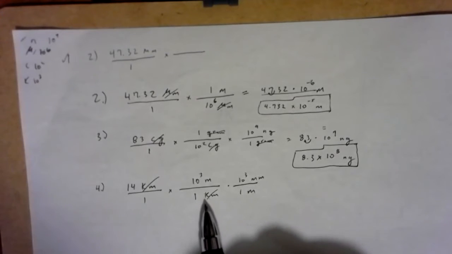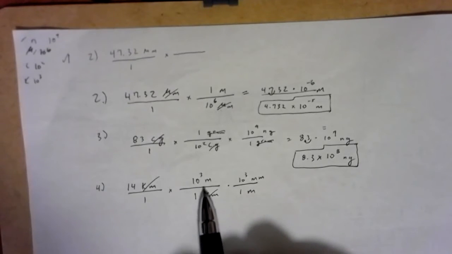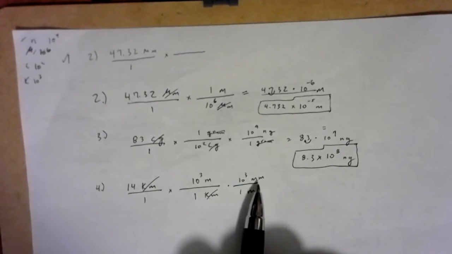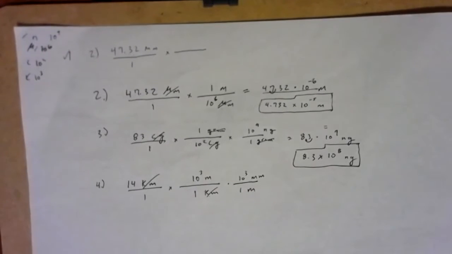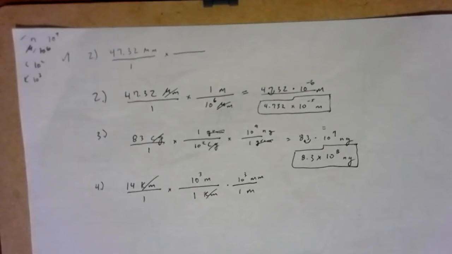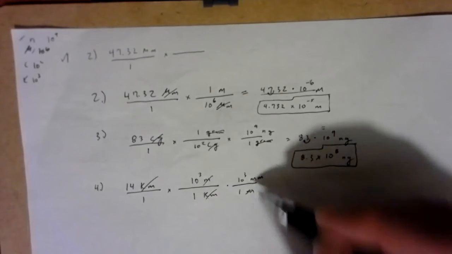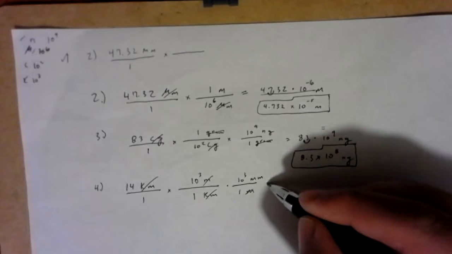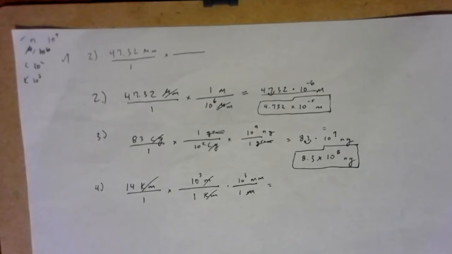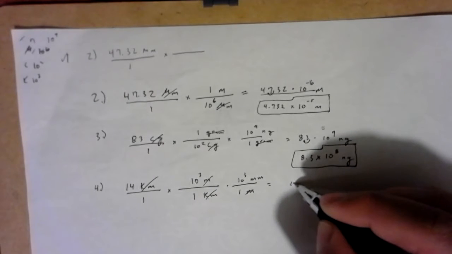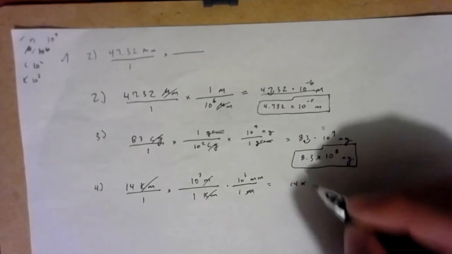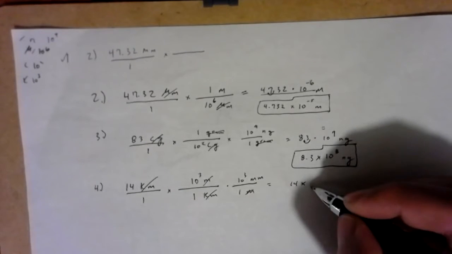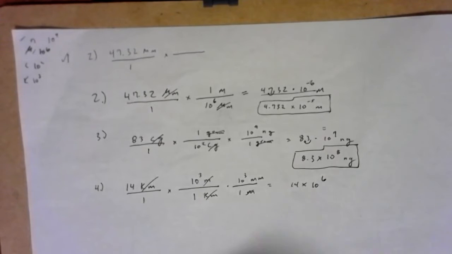So be careful here, because remember, 1 kilometer is 1,000 meters, and 1 meter is 1,000 millimeters. So just be careful with that when you're looking at it. It might seem kind of awkward at first. So now the meters cancels with the meters, and all we need to do is just simplify the math. I'm going to be using the algebra rules, right? So that turns into 14 times, I should be using the x. And then if this is 10 cubed times 10 cubed, that turns into 10 to the power of 6.